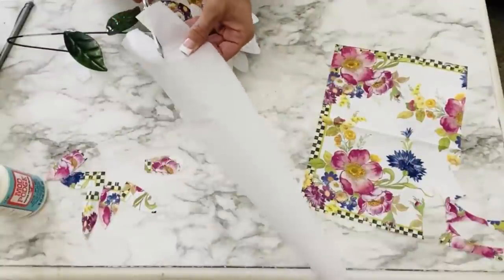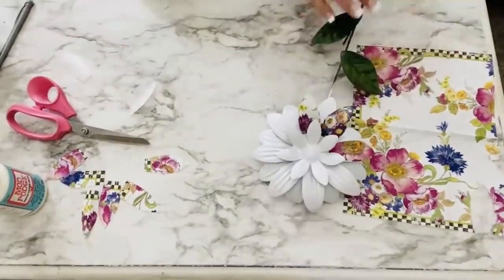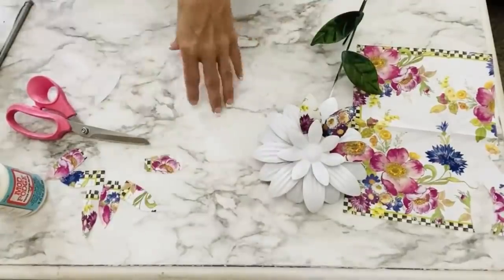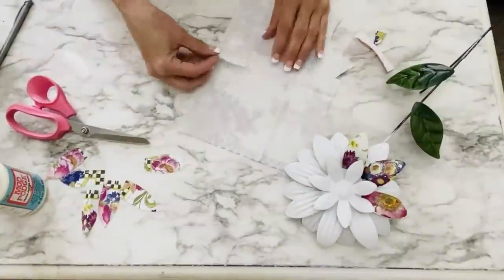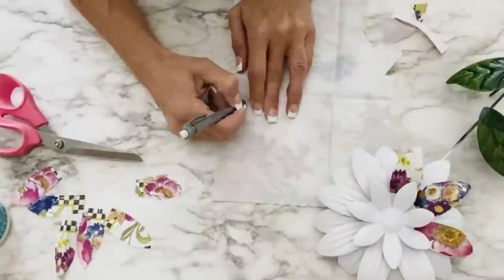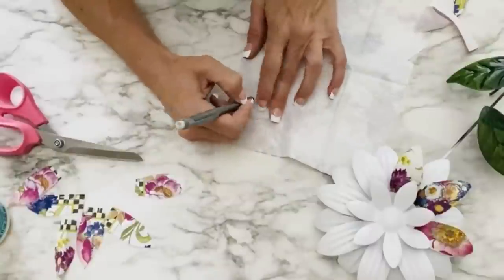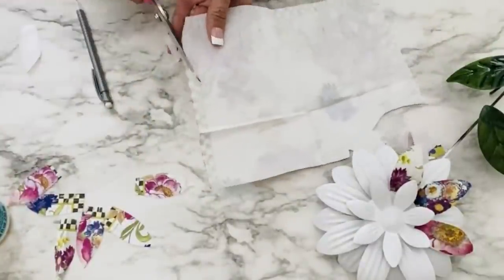So this project I have had in my head to do, and it was so fun to bring it to life. So I'm taking these beautiful floral Mackenzie Childs napkins. You can find them on the Mackenzie Childs website. I'm so in love with their beautiful work, but the prices are a little bit much for me. So I'm just taking my template with the wax paper and I'm tracing out all of the petals that I'm going to need for this project.